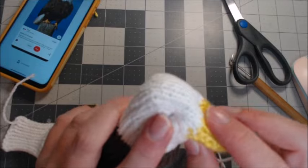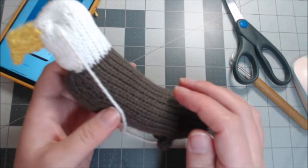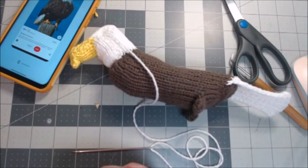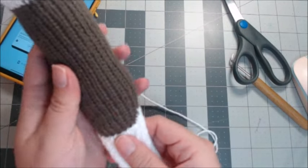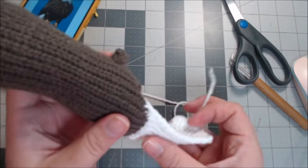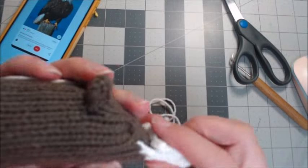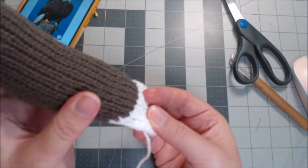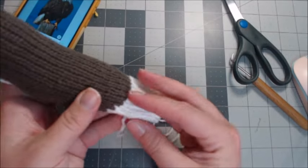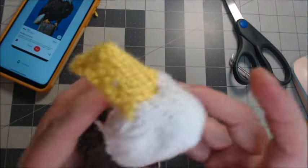Okay. Now, naturally, when you add your wings, it'll broaden this area, add some definition. Now, I can tell you it's going to be 19 pegs is what you're going to use for your wings. And you're going to do the closed wing. And what you want to do is make sure that those wings are long enough to actually cross over here in the back. If you think that the tail needs to be shorter, what I've been known to do is actually fold it up and sew it up. Okay. So if you suddenly think, oh, that tail could stand to be a bit shorter, fold it up and sew it up. Okay. Just kind of go in and work from what you got there, right?